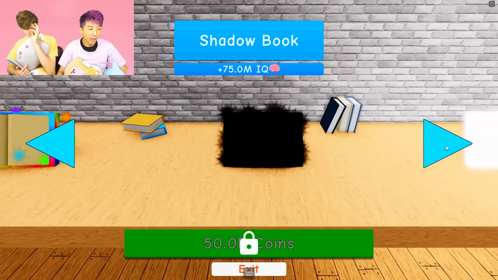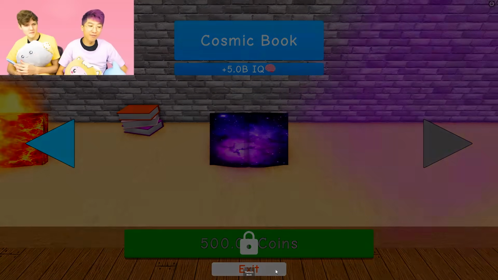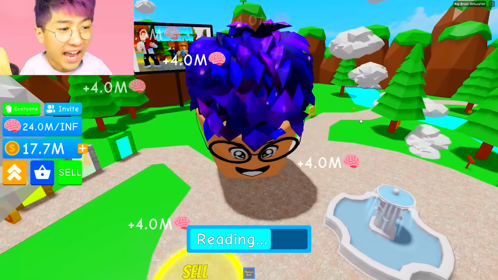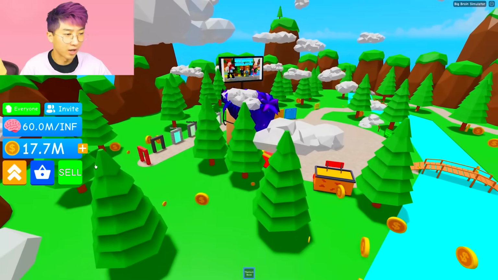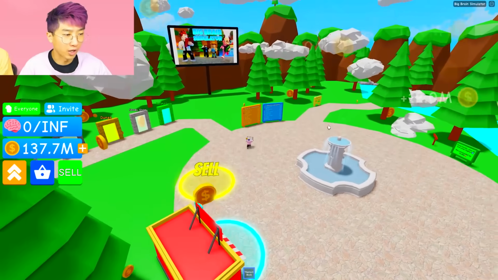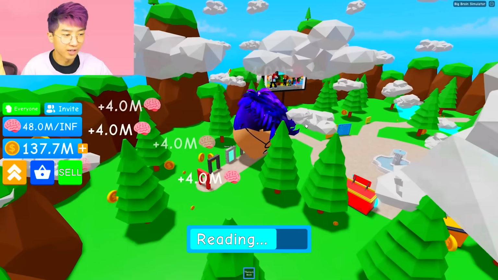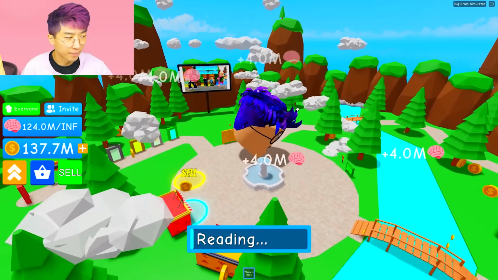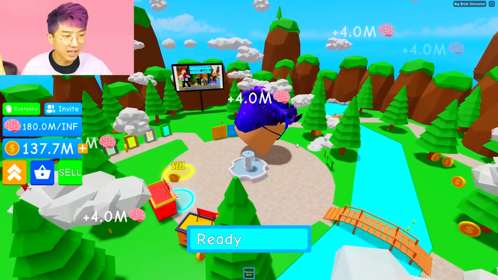That's the glass book I wanted. And then we're not that far away, bro. We're like 7 books away or something. Wow, look at my head. Okay, I'm pretty big now. I'm gonna sell. Dude, you can't sell. There you go. Okay, sometimes it glitches when you try to sell. Oh, my head's huge, bro. I'm getting 4 mil per click. So it should be pretty easy to get another bill.